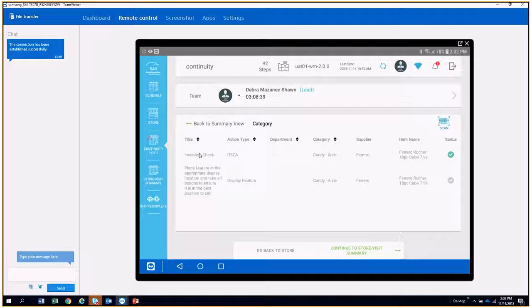So the status button is really telling you whether or not you completed it, whether you did a positive or negative action. So let's say we did a negative action there instead of a positive. It would still check it off, but it would be in red. Does that make sense? It's just telling us that we either did a positive or a negative, but it's done.